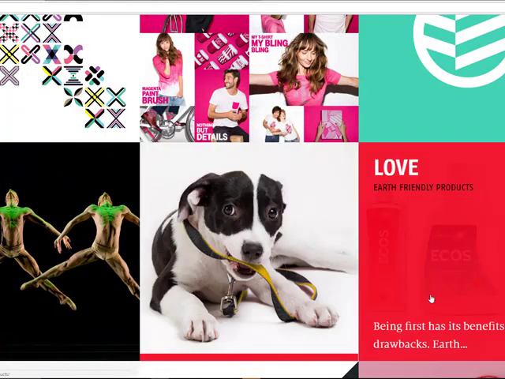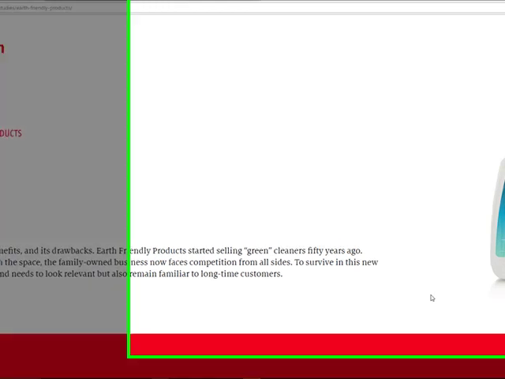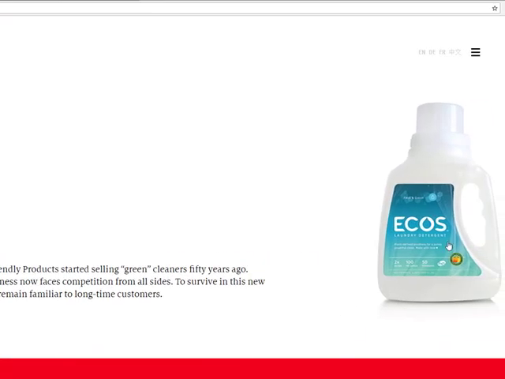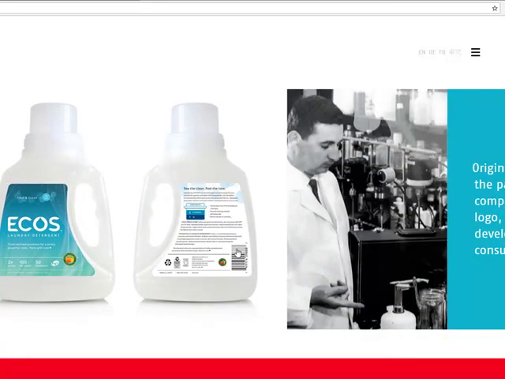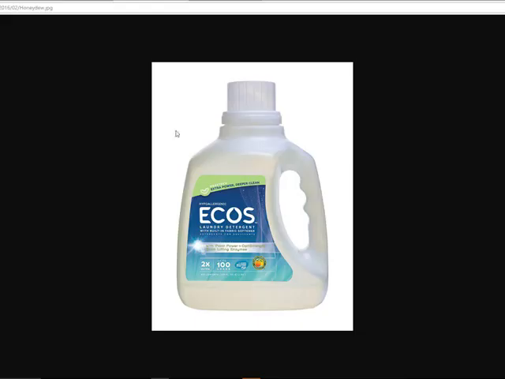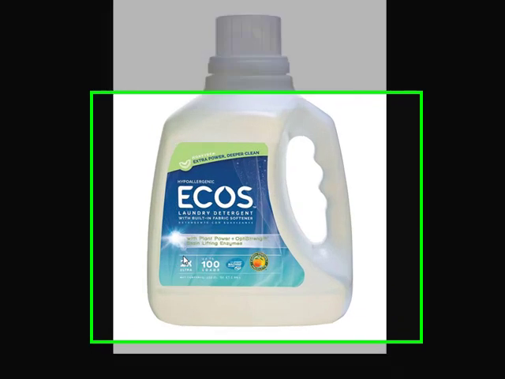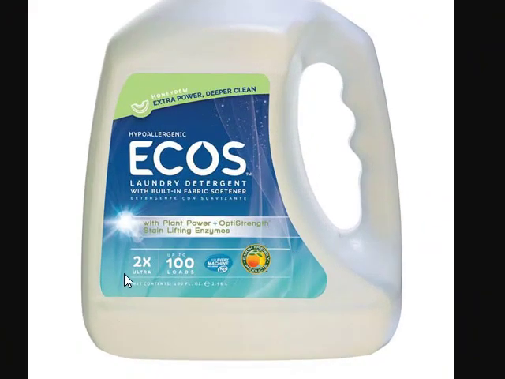So here is a product design on Eco's laundry detergent. Actually have a larger image of this. So again, what we're looking at is how do the lines activate the space? Well, the lines here cut the space, and the circle here joins the space. So the lines separate the top from the bottom. This is also what we're going to talk about in terms of hierarchy, how they create these different regions.